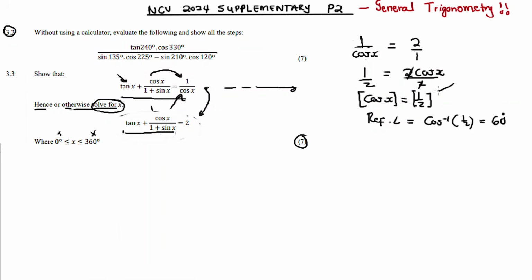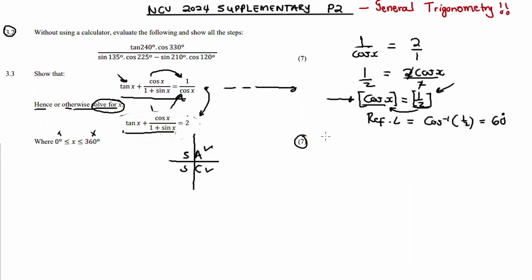Now, remember that question 3.1.5 in the multiple choice section, now it brings us here again. We now have another trigonometric equation, right? So when solving trigonometric equations, once you get to this step where you have a trig ratio equal to some value, since the value is positive, we want to find out where cos is positive on the CAST diagram. Cos is positive where? In the fourth quadrant, as well as in the first quadrant. So it's positive here and here.